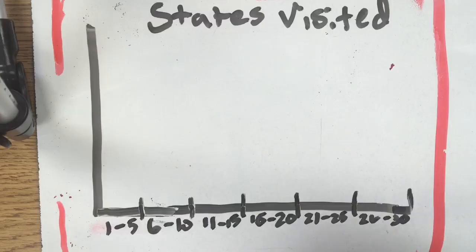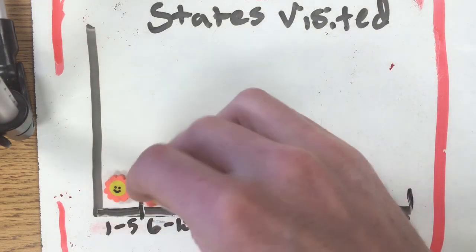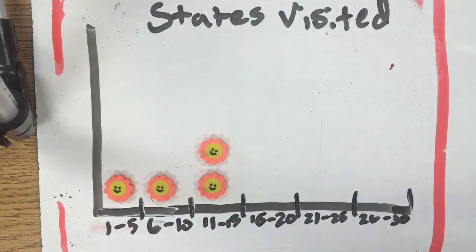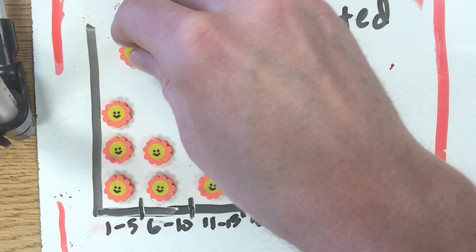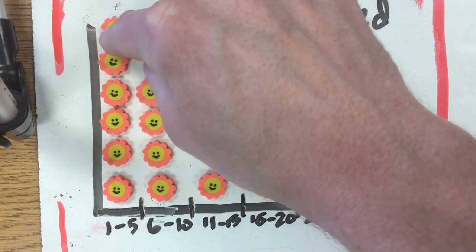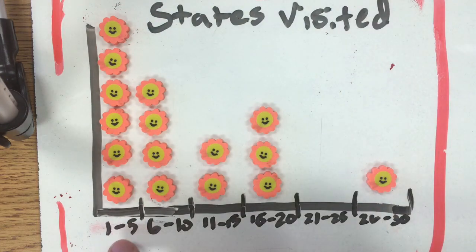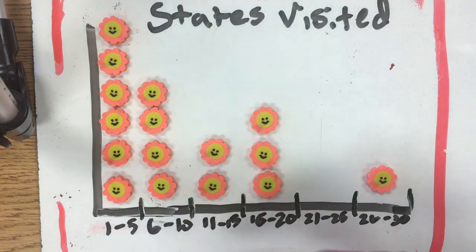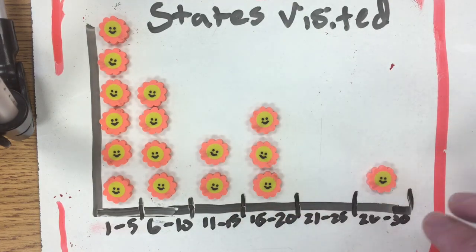So now if I gave everyone one of these and I said, put whichever one you fall into, students would say, well, I visited 4 and I visited 12 and I visited 9 and I visited 14, etc. Okay, so you get the idea. Let's just pretend that this is our class here. So now I can see that these 1, 2, 3, 4, 5, 6 students visited somewhere between 1 and 5 states, so they fell into this range. These 4 students fell into this range. These 2 students fell into that range. These 3 students fell into that range, and this 1 student fell into that range.